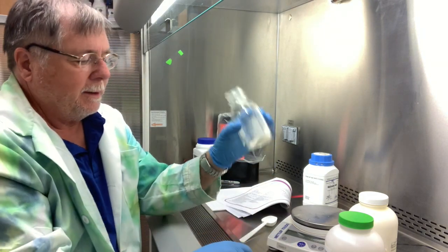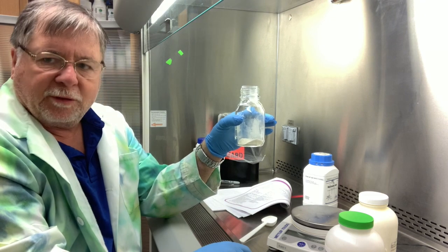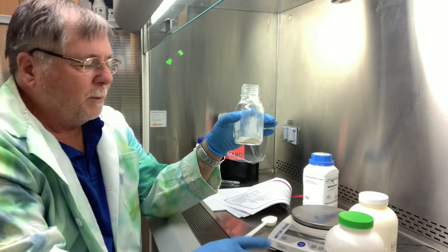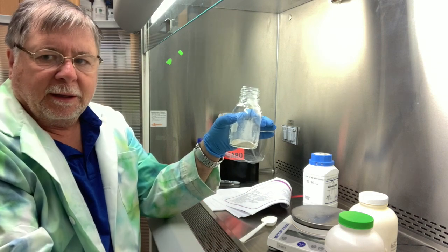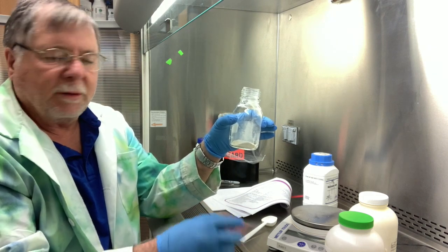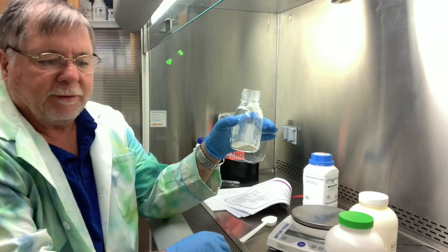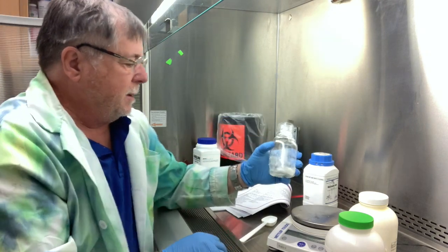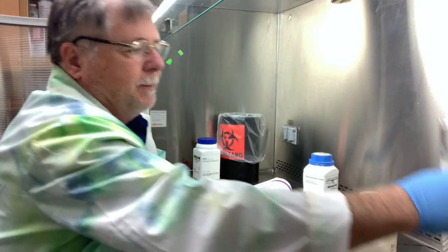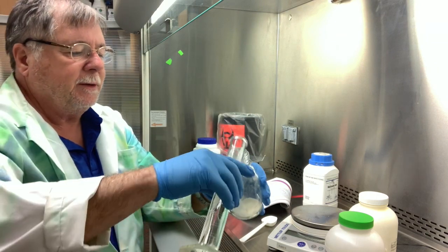All right, so now in this bottle, I have agar and tryptic soy broth. And so then we call this TS agar. It's tryptic soy agar, but generally, we're going to just call this TS agar. And we'll go add the water now. So we should have about 100 milliliters in here.